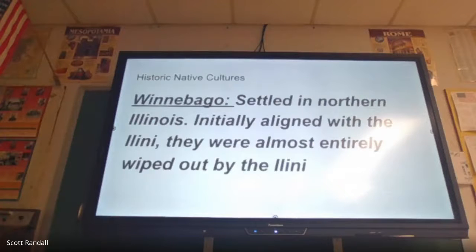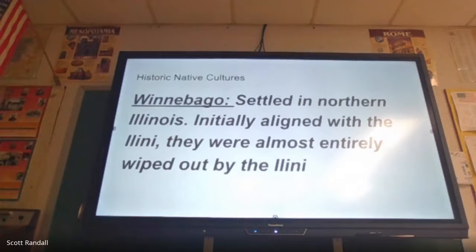And then another tribe, the Winnebago. There's a county up in northern Illinois named after them. Now, the Winnebago were a relatively small tribe that actually had ties with the Illinois. However, there was a story I found when I was doing my research for a local history class. After a celebration to honor the Illini, the Winnebago turned on them, and the numbers vary, but about 500 Illini warriors were killed after this ceremony, and the Illini turned on them completely, almost wiping them out.